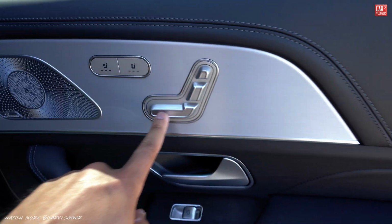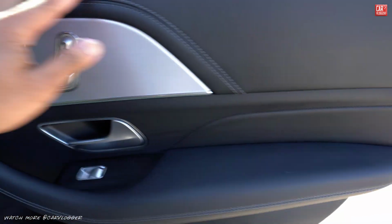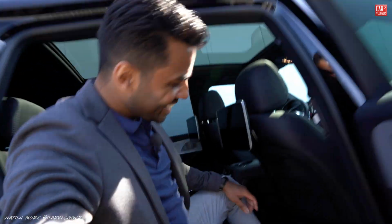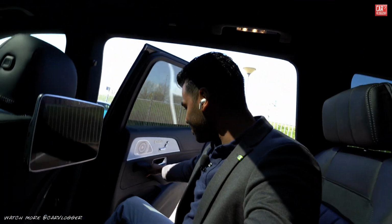Of course, automatic adjustable seats. And we got that nice double stitching here in gray with those black layers of leather. Door sills again, and lighted LEDs, AMG, and floor mats as well with AMG. Okay, there we go. SUV of S-Class. I'm already in. This is always so satisfying.